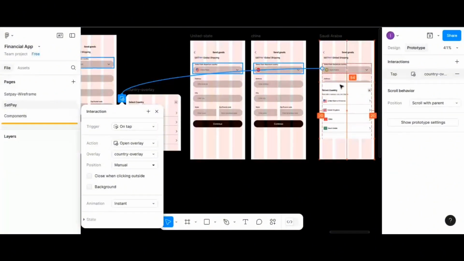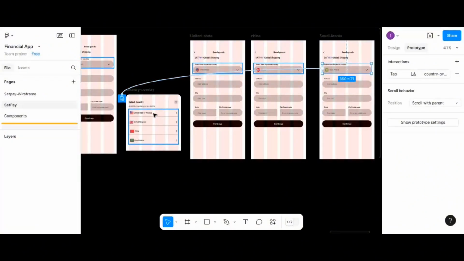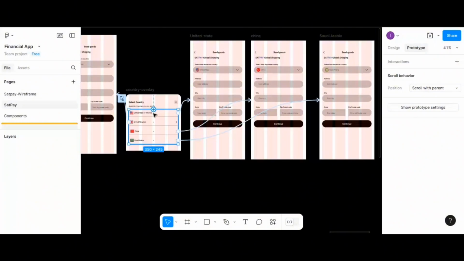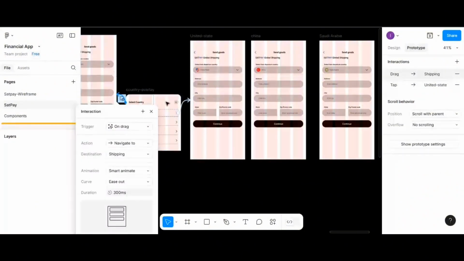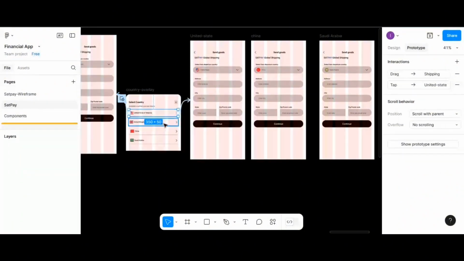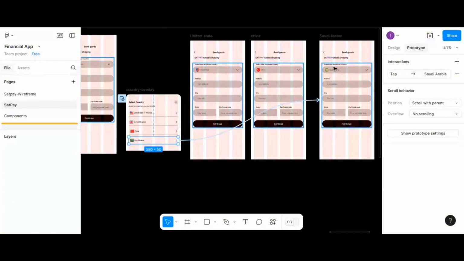Okay, so now once they make their selection, they tap US, they should be navigated back to US, right? And if they tap UK here, and if they tap China, they're already in China, and if they tap this, they're already there. Okay, so we're done with that.